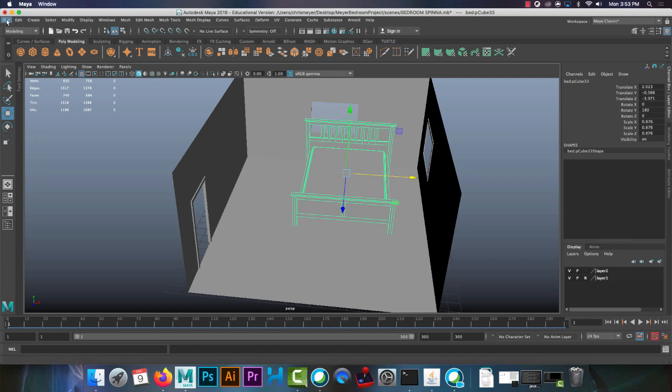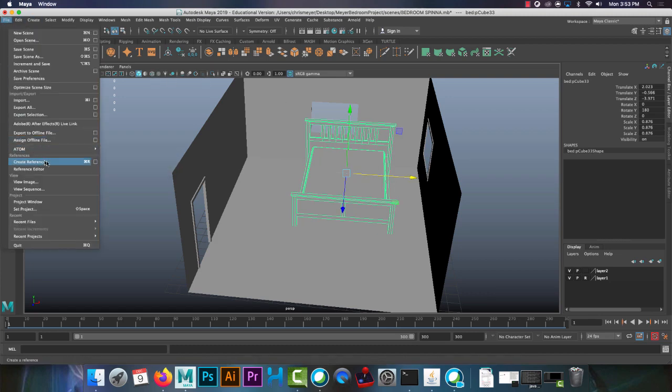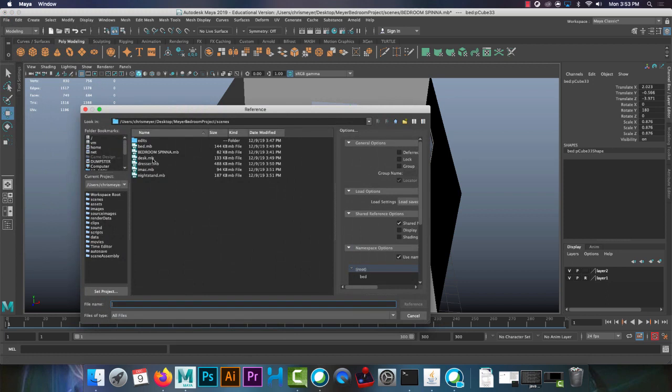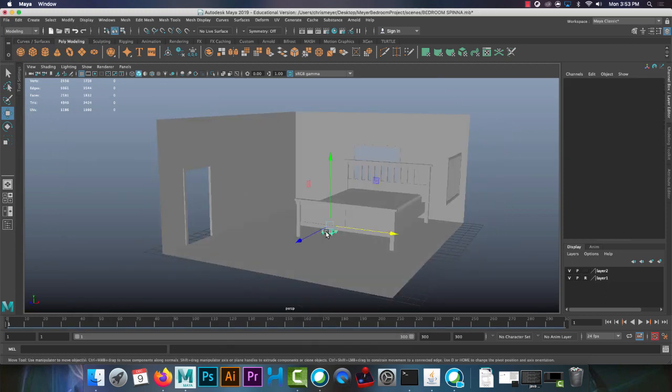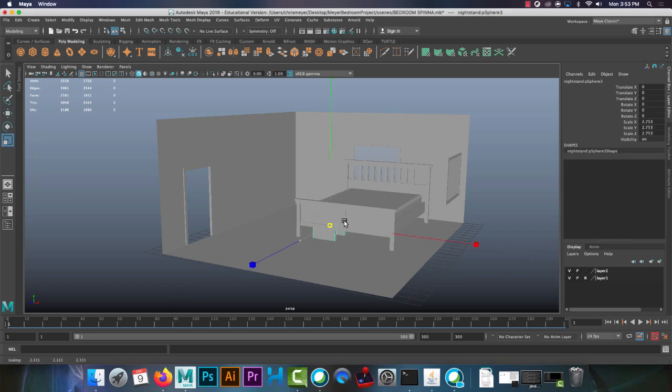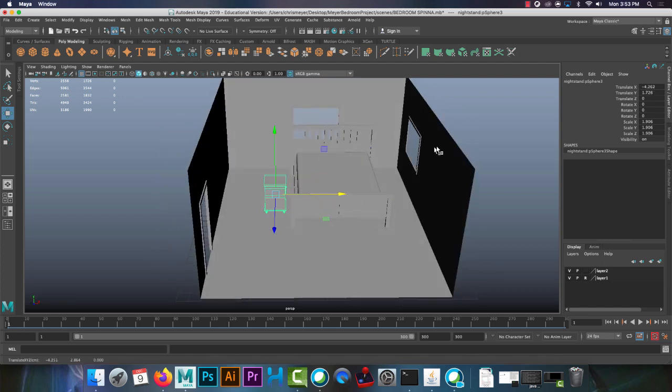And then I'm going to go to File, Create Reference again. So I got my bed. I'm going to bring in my nightstand now. So let's pull this up. Bring it over here. So rotate it 90 degrees. Oh, negative 90. There we go.